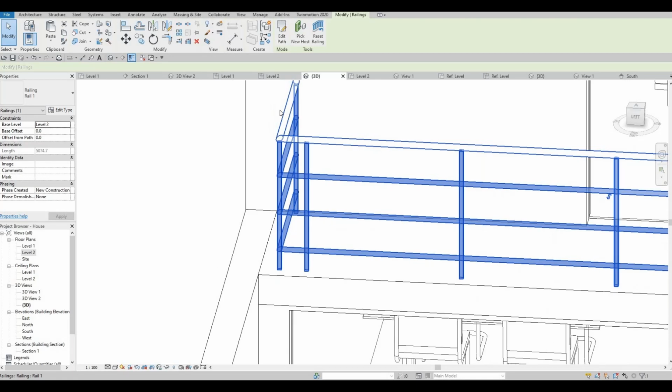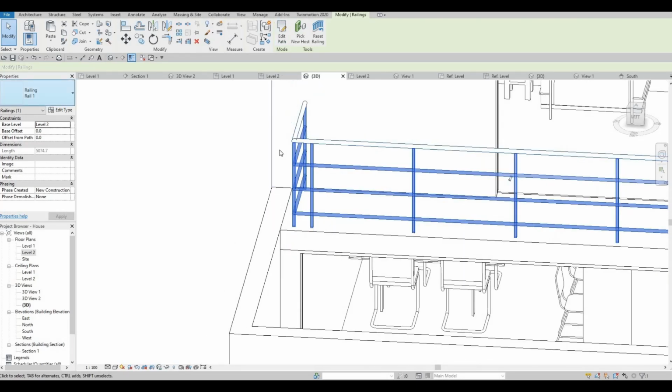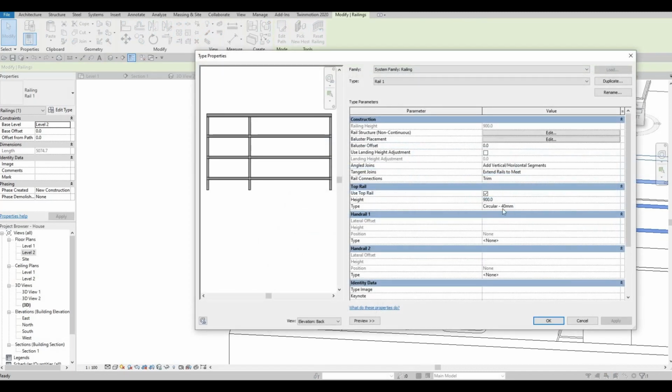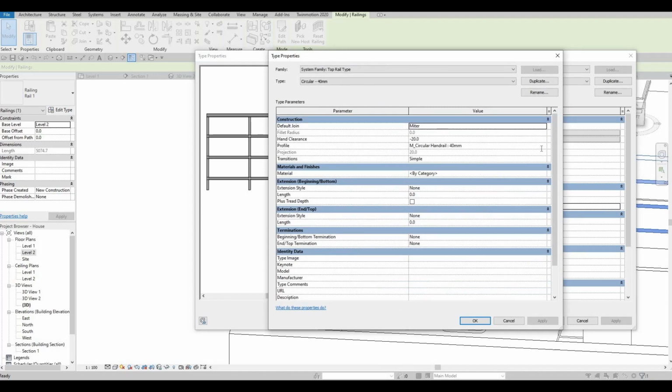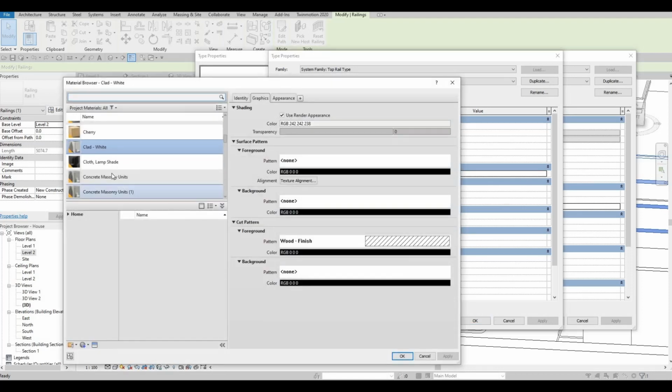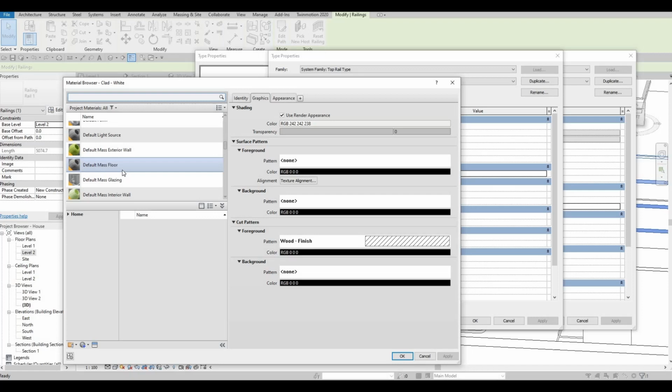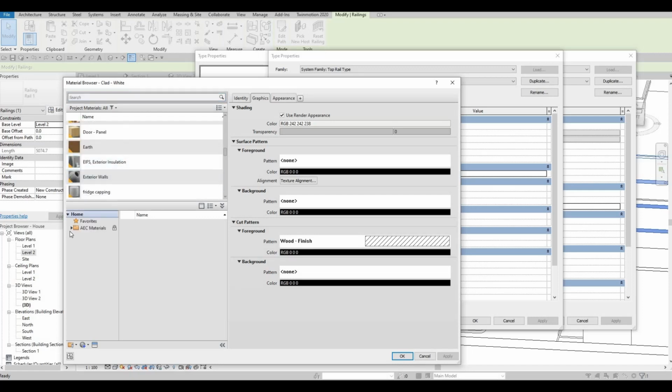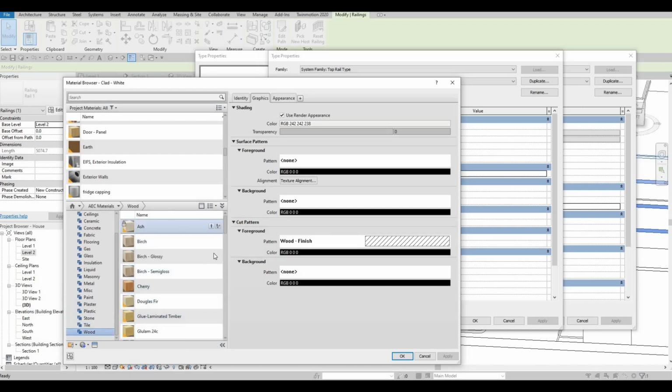I want to change the railing as well. So the one at the top, let's look for an alternative. I don't want the circular. I want the square handrail. And then the material, I want it wood. Let's use ash.